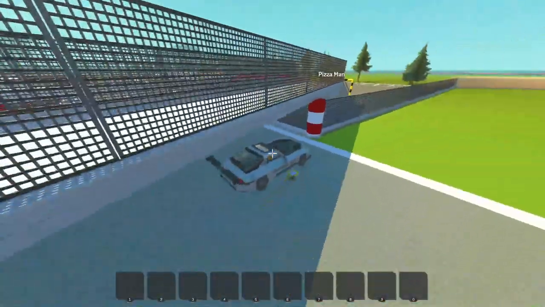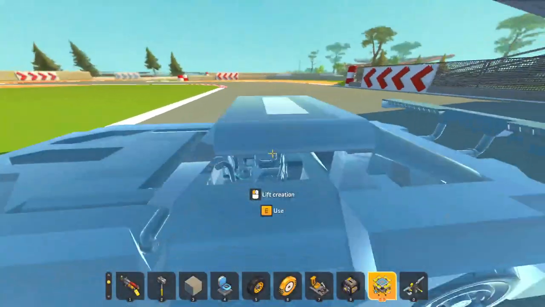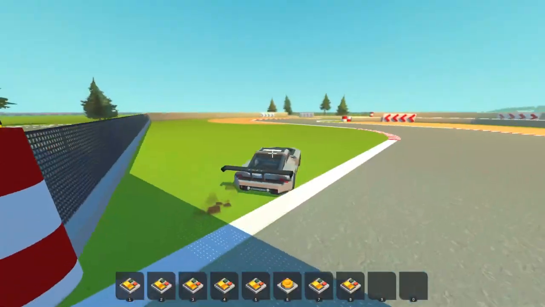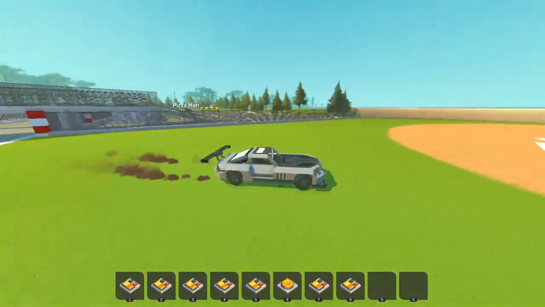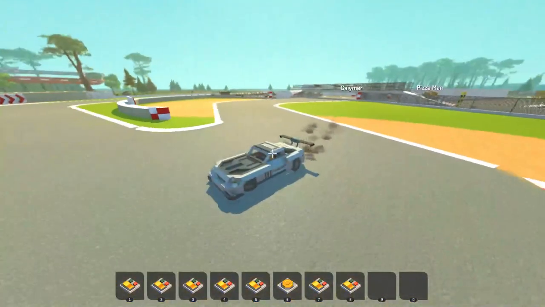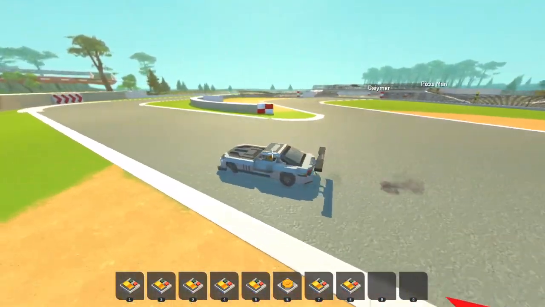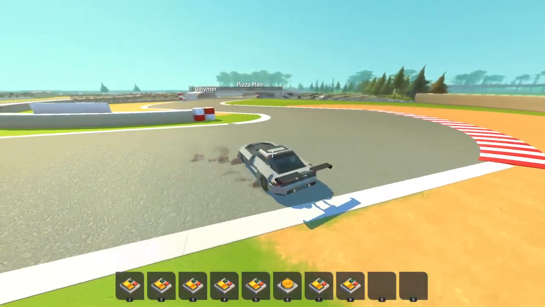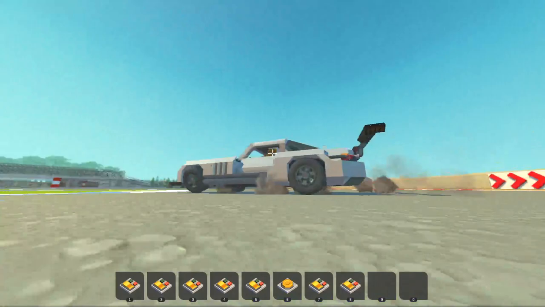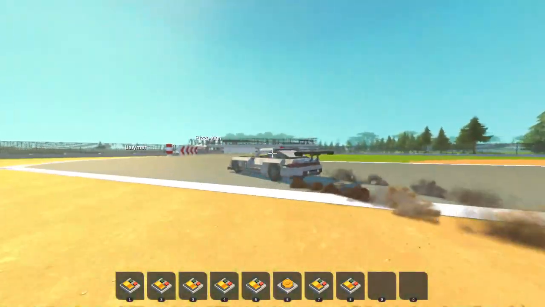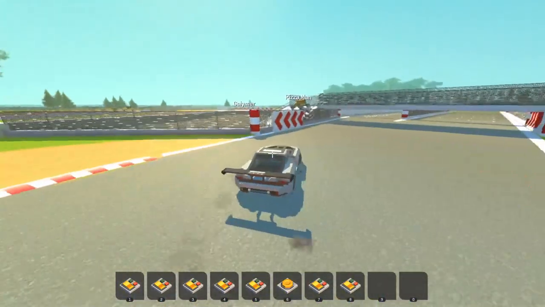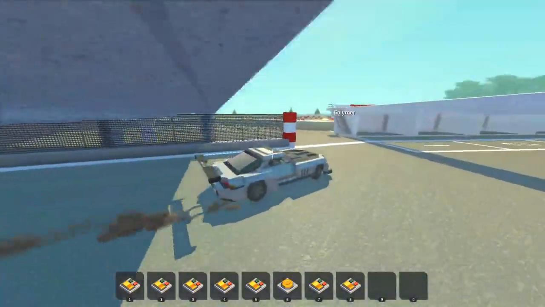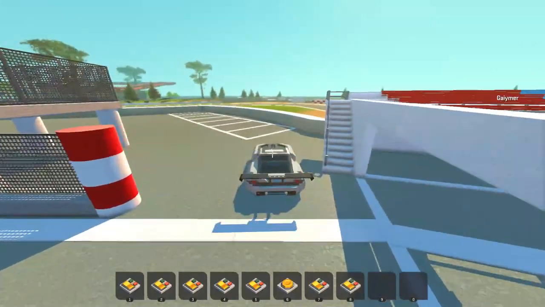Well, they actually drive pretty good, the American left-hand drive cars. Wait, why is there a tank coming up the ramp? No, wait. You drive the right side of the car. What do you mean? It's not a tank. I don't know what that is. Every European country, you drive on the right side, not the left.